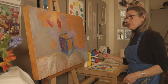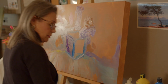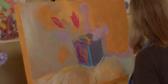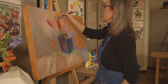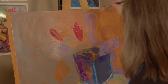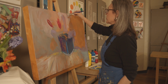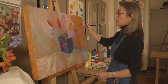I'm teaching my students about fauvism, and they're still a little mystified by it, but this is pretty much what fauvism is. So basically, you have to get some tones in so that you have something to work with. By starting with a toned canvas, you give yourself the ability to set up your color palette, but it also really helps to get rid of all that white. That white can be very, very confusing, particularly for new painters. If you're having trouble visualizing what's going on, get rid of that white as quick as you can, because that's the only way you're going to understand how to do the value study.